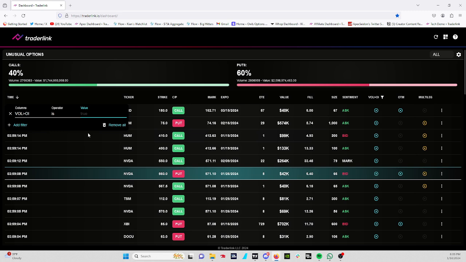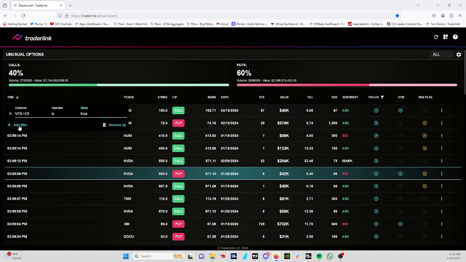I also want out the money on, because I don't really care if there's $500,000 of someone buying an NVIDIA, let's say a 500 call, right? When NVIDIA is at 571, right? That's meaningless to me, right? I would rather see someone paying 500,000 in NVIDIA 700 call for next week's expiration, right? Because that's like a $130 move with only a week left in expiration, but someone's paying $500,000. So you see what I mean? So we do want out the money on.